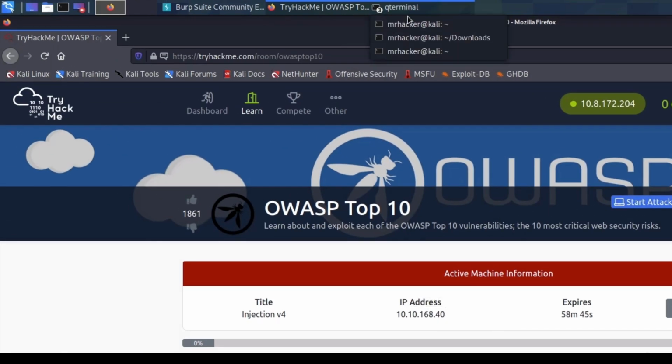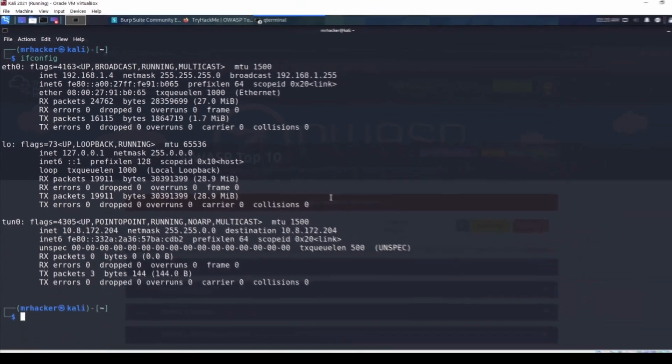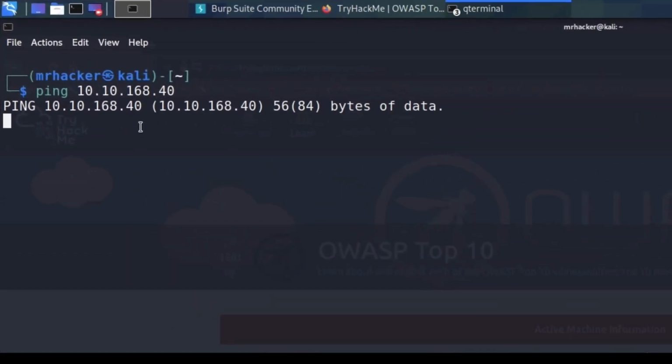And the first thing that I always like to do with this is try to ping that IP address, because sometimes it might take a couple of minutes for you to be able to communicate with this machine. You won't be able to communicate with it straight away, so pinging or visiting the HTTP web page won't really work. As we can see right here, I'm still not able to ping it.